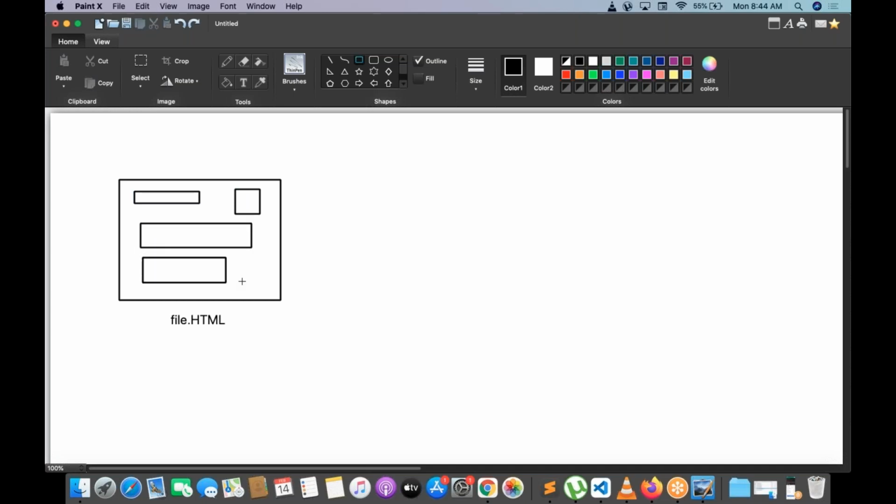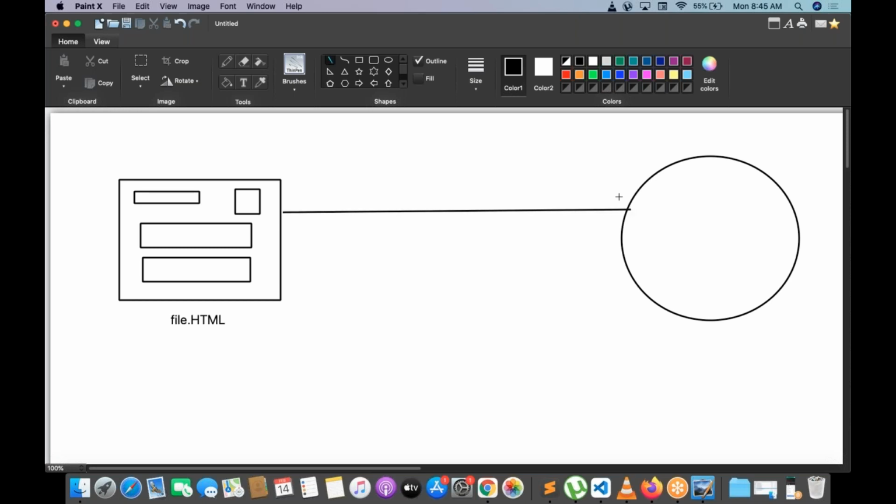After this, I just want to visualize it on top of the browser. So this is my browser finally. This is my browser where you can render your page. Finally, end of the day, the browser is going to visualize your HTML.